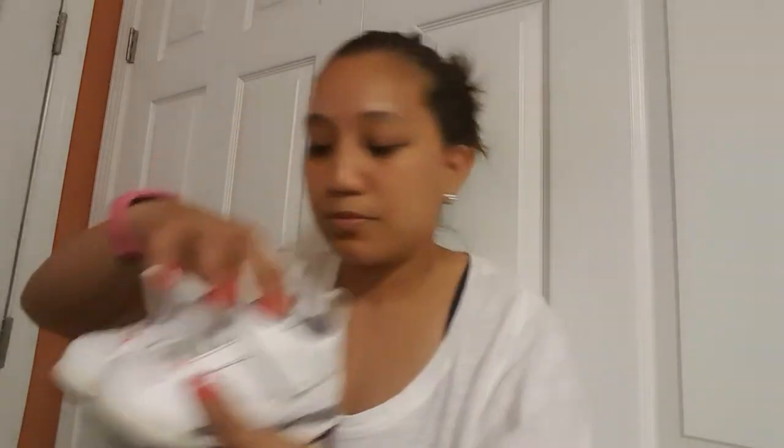I got these off of Facebook for $10 — I thought they were cute. Got these Air Force Ones from the Goodwill — I love these colors, they're so pretty. I think these are more girly. These are some little Jordans — they did come from the Goodwill. Some of these came from Valley Rescue Mission, but I'm not quite sure which ones. If they came from the Salvation Army, they're automatically $1.50, because all baby shoes there are $1.50 unless marked. I think these came from the Goodwill and were $1.50.